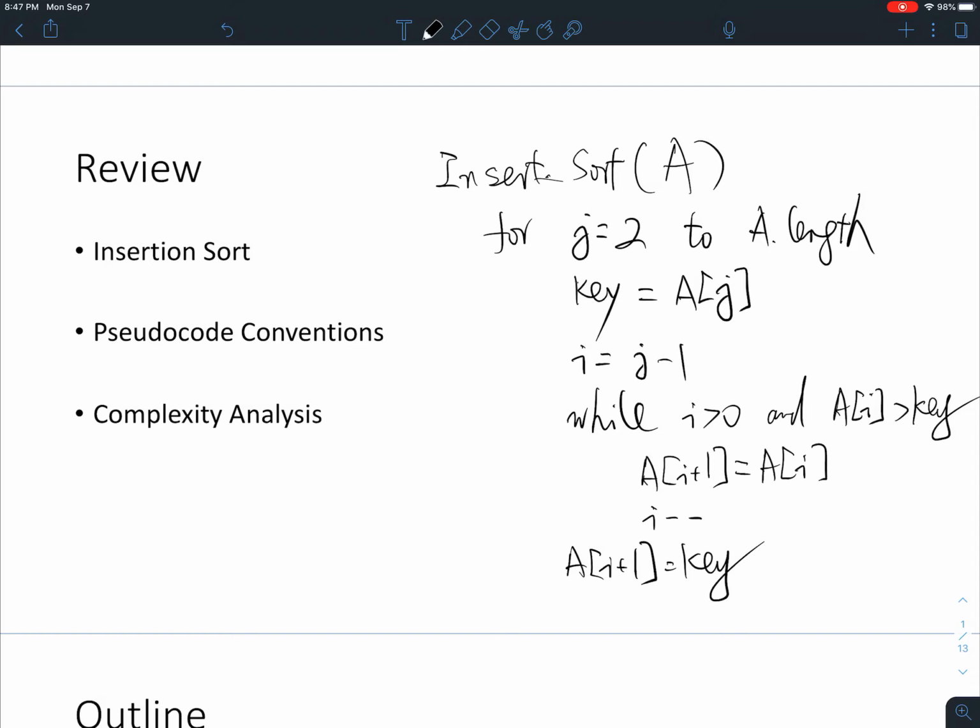We do these iterations from the last card to the first card until we find a card that is smaller than the new card, and then we stop.